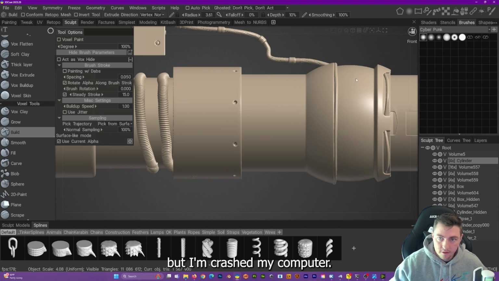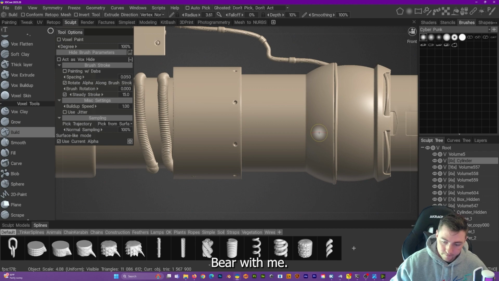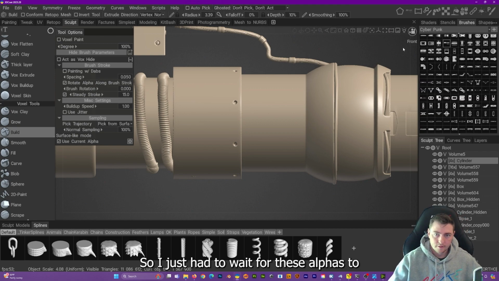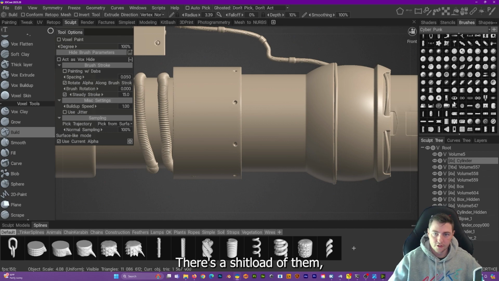I don't want to crash my computer. Bear with me. Okay, so I just had to wait for these alphas to load up. There's a shitload of them.